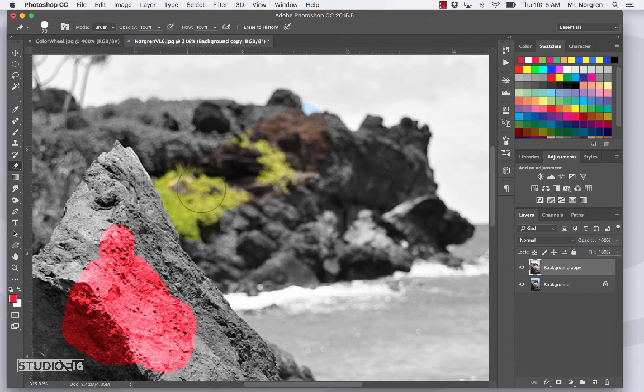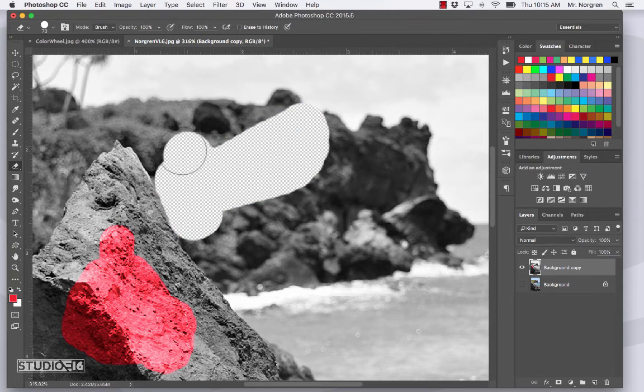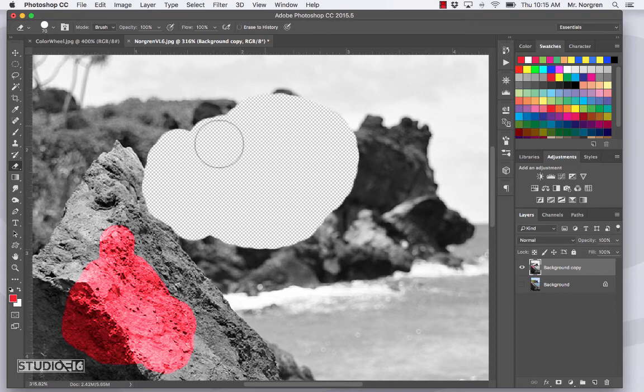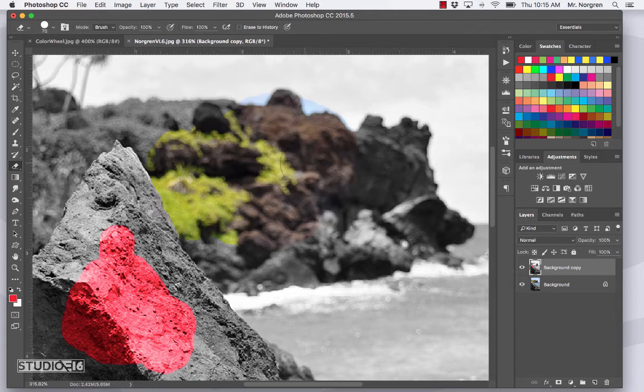And weird stuff starts to happen. So let me show you what's happening here. I've got two layers. If I hide this background layer, you can see that I basically erased through the top layer there. And now there's nothing on that layer. So if I turn this back on, it's basically showing a window to the layer that's below. So let me undo that. Command Option Z. Actually, we'll try to fix this a second way. What you do is you get the brush tool that you normally were painting with, and then you pick the color white. And if you paint with white, it fixes your mistakes.